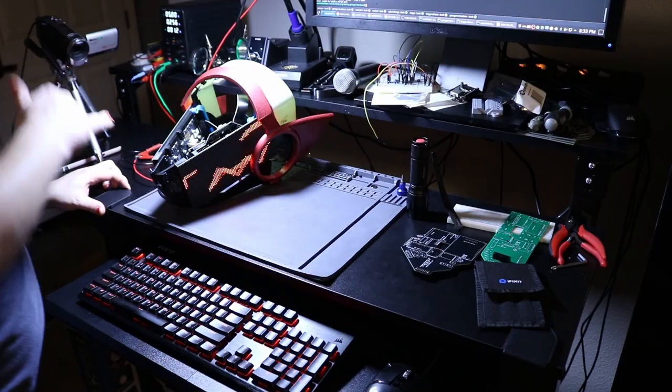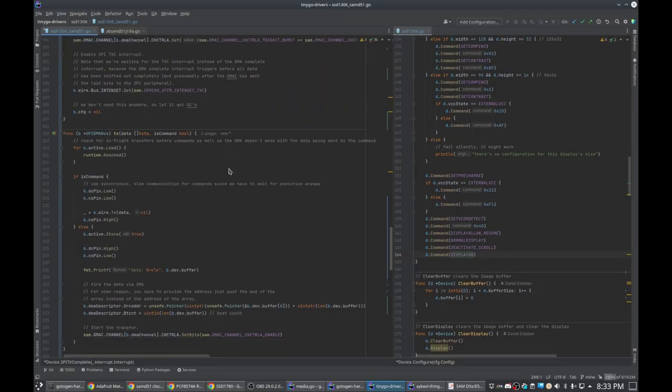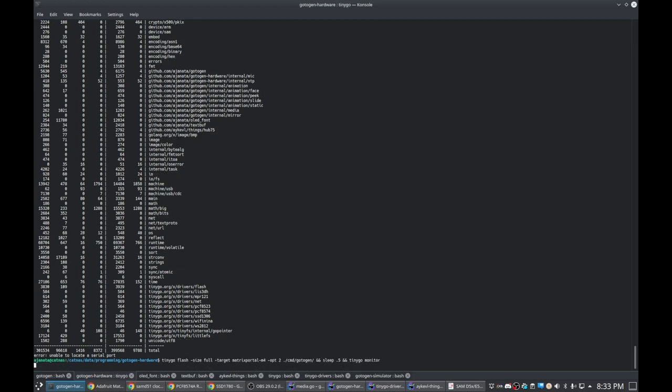Also, I still have my debug code in there. That's probably causing a bunch of problems too. So since it is now working, let's get rid of all of these debug lines. Well, not all of them, there's only a couple of them, but let's get rid of these debug lines in here because that's not insignificant. So let's go ahead and try doing it again with the optimizer. So the target to beat now is about 65 frames per second. This is with the optimizer, but it's still outputting debug messages every single time it gets an interrupt and every single time it starts sending data. So that is going to be slow by a lot. So hopefully this will get us an improvement.